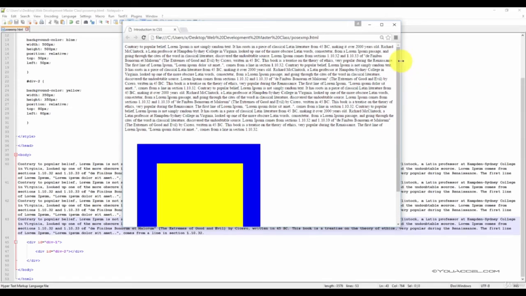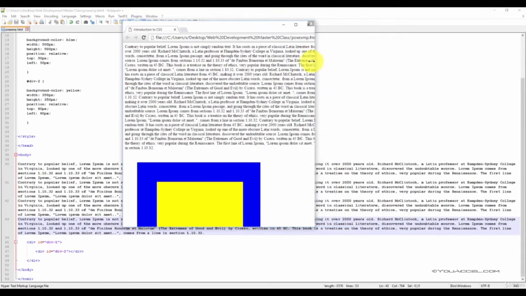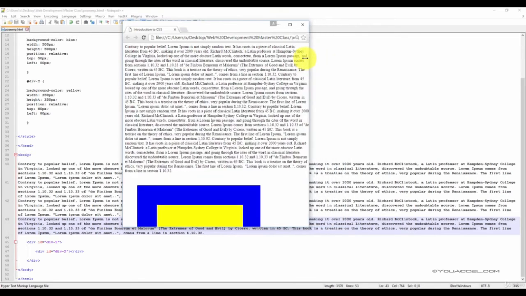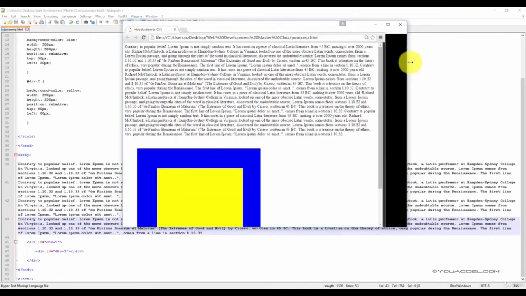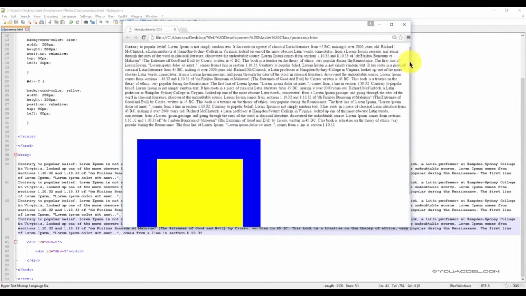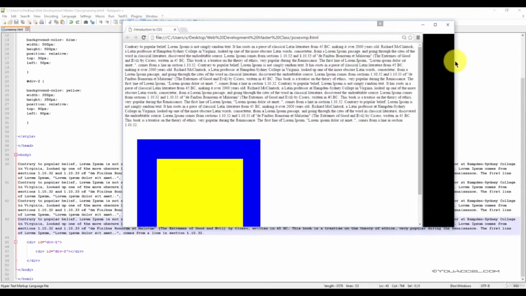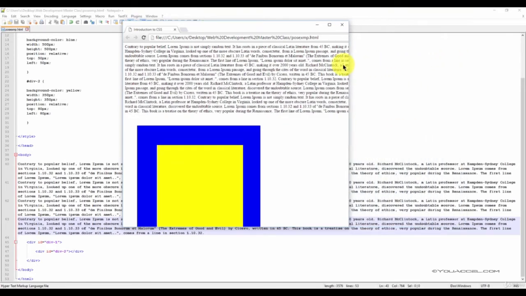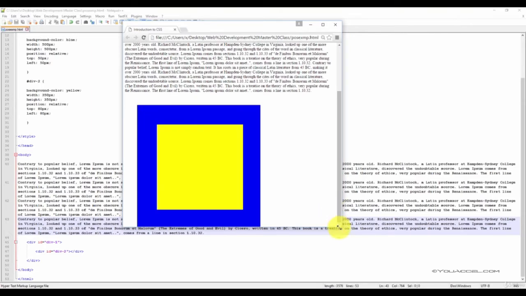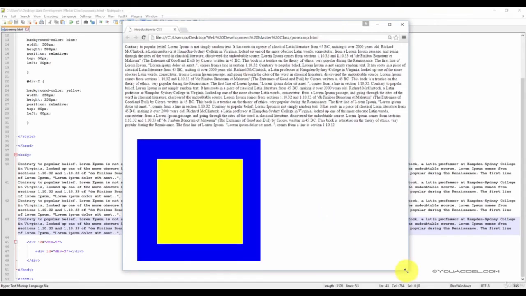Take a look at what happens when we resize the browser to bigger and smaller. You'll see that the div is moving up and down to accommodate the text as the browser shrinks and expands. With relative positioning, the div moves with the flow of the page.